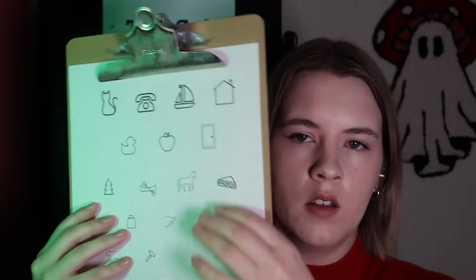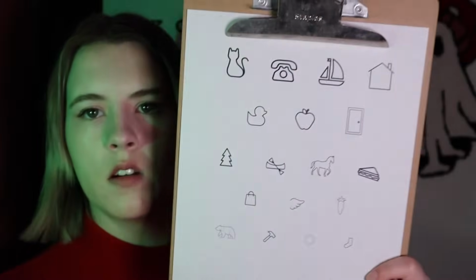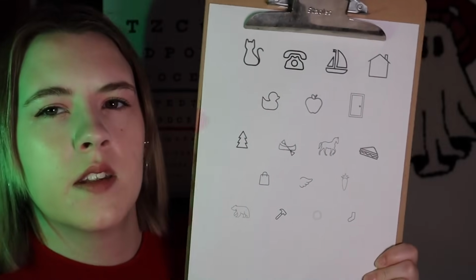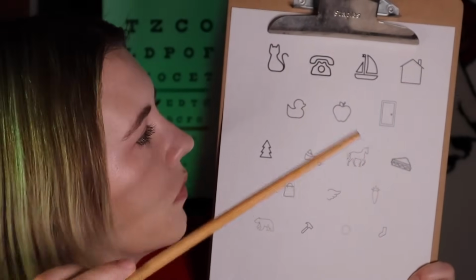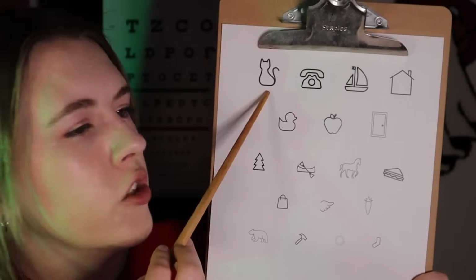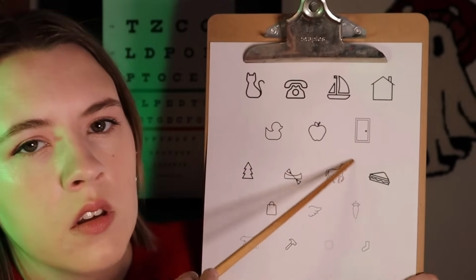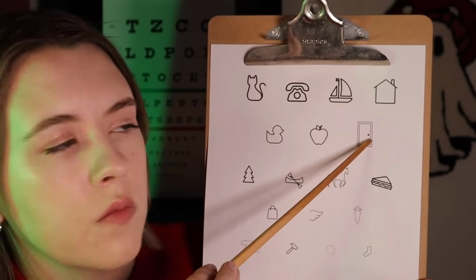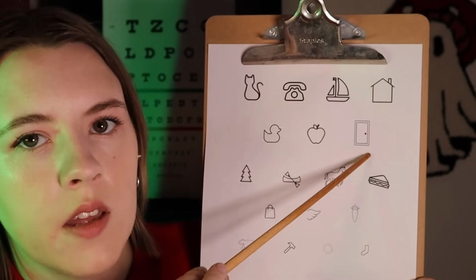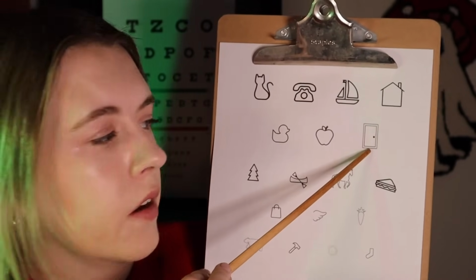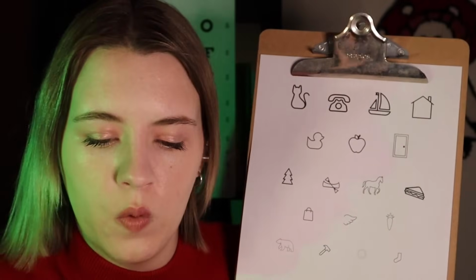We are going to test the agility of your eyes and just how you're processing things. So hang tight for me while I get this next little chart here. Let me move back so you can see it all the way. So, from this distance, can you please tell me what this shape is right here? Okay. And what about this one right here? What is that shape? Can you tell? Good. Okay, so now I'm not going to help you with my pointing stick.